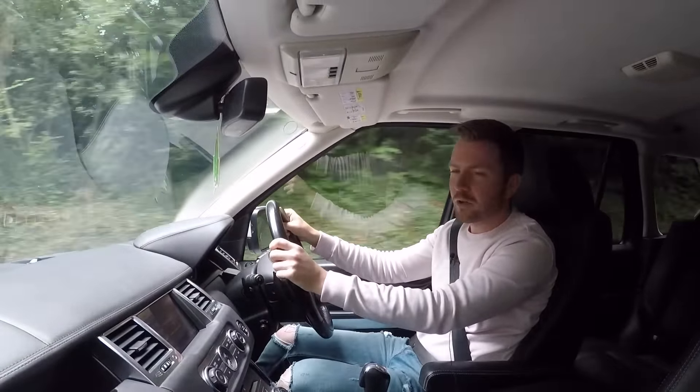Also next on my list is to have the gearbox serviced. I do this with every automatic once it's approached a certain number of miles, but it's even more important with a Range Rover, especially with this TDV6 engine — because this particular engine suffers with crankshaft failure, or the bearings anyway. They can go and blow the engine. The gearbox fluid gets so gunked up that it puts extra pressure on the crank. These are the words of many forums and gearbox specialists I've spoken to. That will cost you anywhere between £200 and £400, but it's vital.